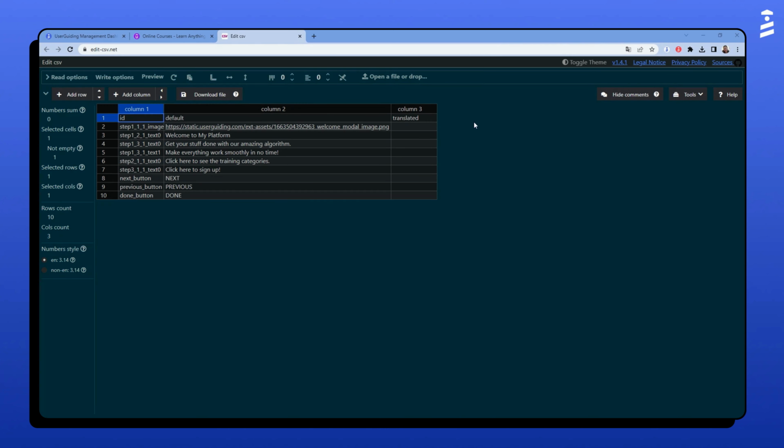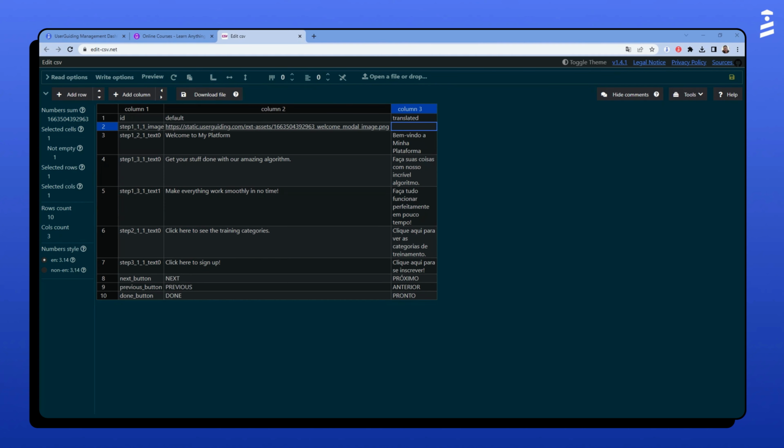You can use any tool to open the CSV and translate your content. I'm using this free online tool as it's quick and easy for me. You can find all of your content under the default column as text. Even button texts, HTML embed codes, and images will be here. It's time to translate. I'm filling in the translations of each text under the translated column here.